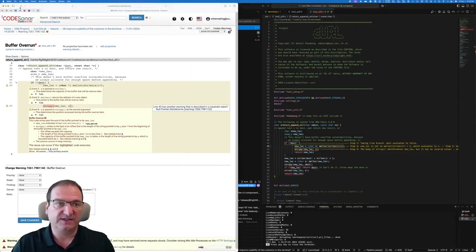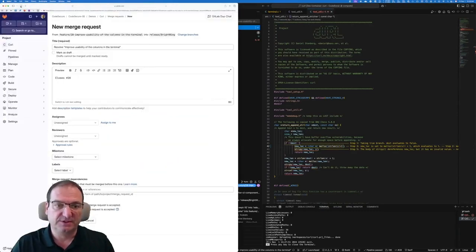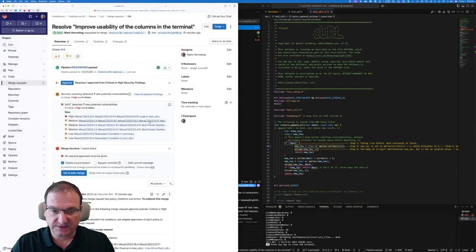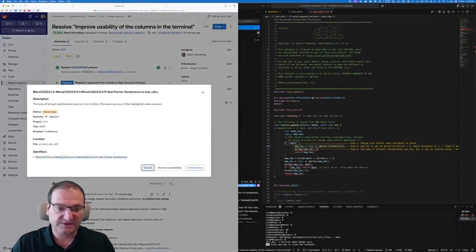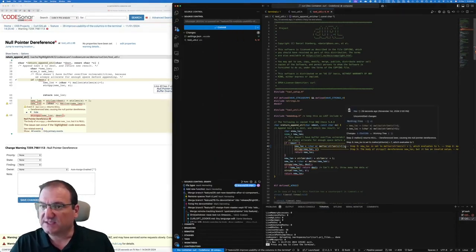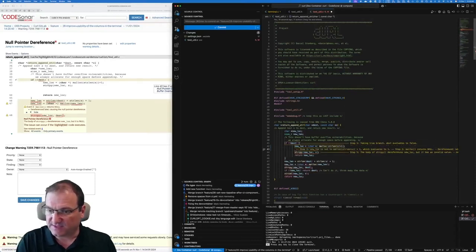What else do we have to fix based on our security review? Based on our security review here, there's a null pointer dereference. There's actually a couple of them. And you can see here, I can see the other warnings in the same edit file as well. So here we do a malloc. And of course, if you do a malloc, you should always check for null. And that was not done here. So let's do that quick. There's a malloc here. So why don't we add that in here at the same time?